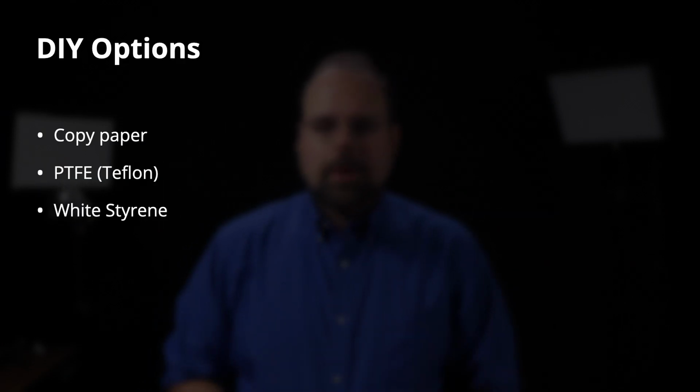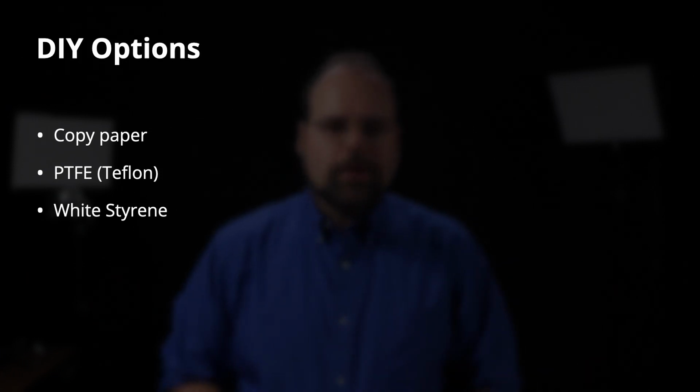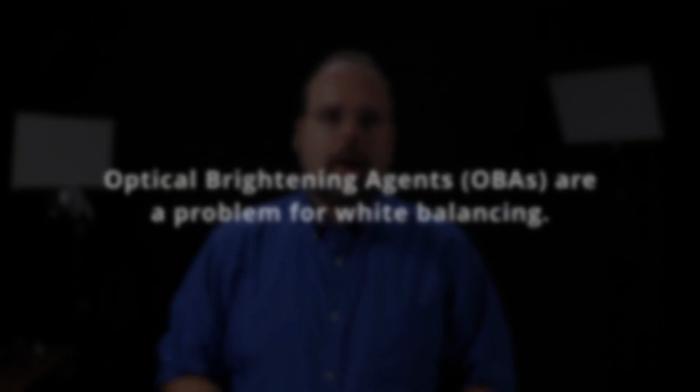A lot of people will use copy paper or white paper, something like that, and that seems to work for some people, although I would caution against it if you're really concerned. I also tested a couple of plastics: PTFE, which goes by the trade name Teflon, and white polystyrene. So a note, if you are using printer paper or copy paper, do check the paper for optical brightening agents.